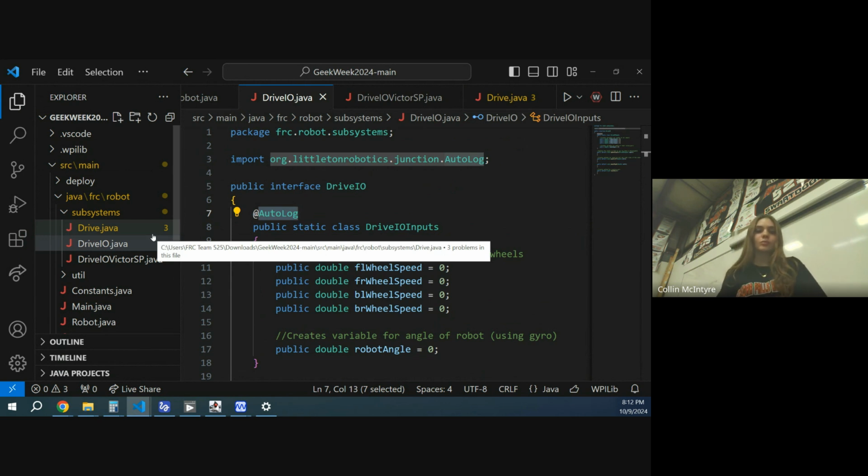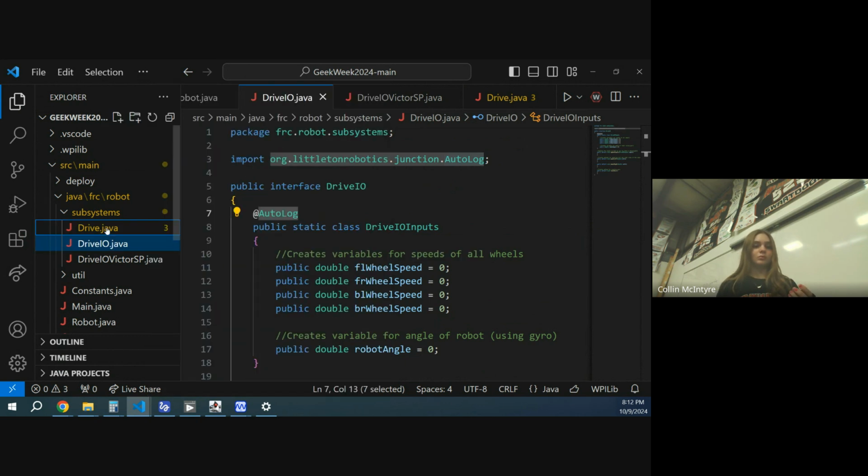So if you don't have this Drive.io inputs autologged class, it's because we haven't built yet, so that class doesn't exist yet. We'll leave that for right now.